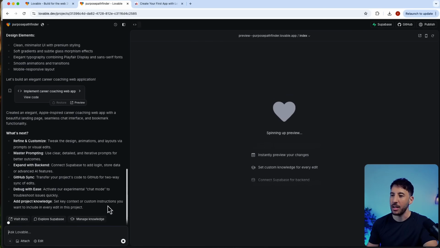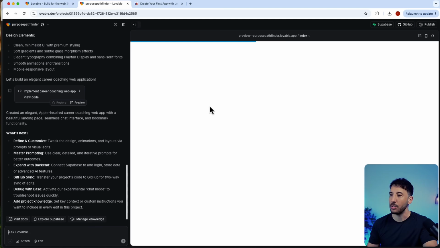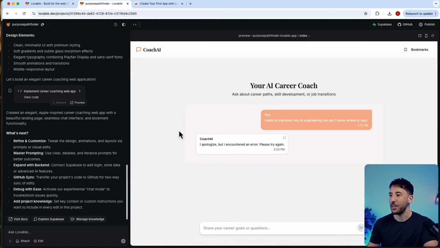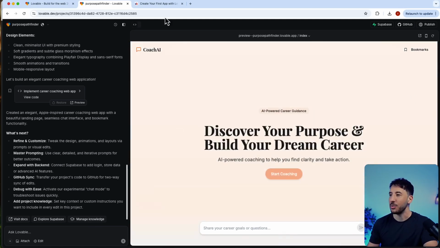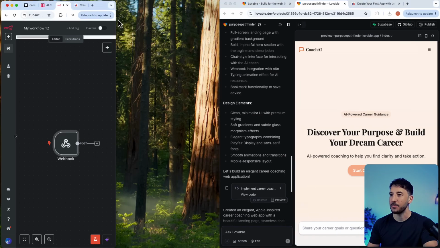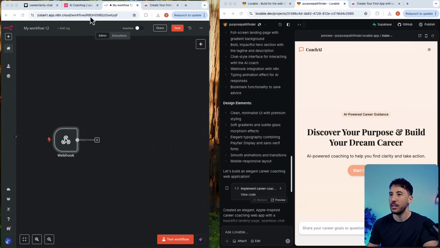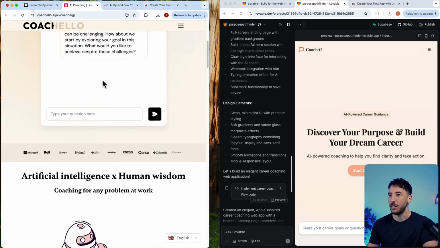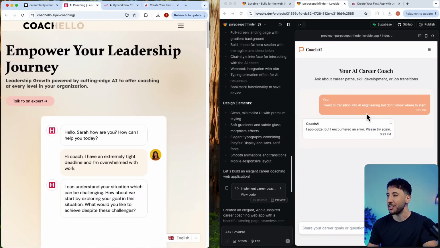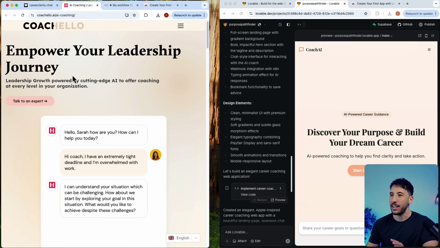All right, so it looks like it got done. As you can see at the bottom, everything got updated, and now it will spin up this preview so that you can see exactly what it looks like. And there you go, perfect, right? Coach AI, we got a very similar user interface to this. So let me go back and take a look at this. Coach AI, there you go, right? Very similar to that. That one says Coach Hello, ours says Coach AI, but you can see that it actually captured all of the color scheme and everything as well.